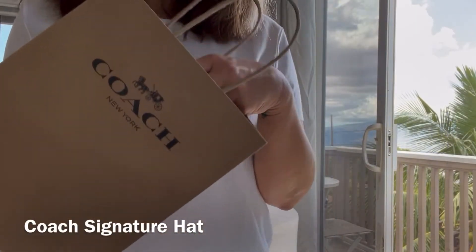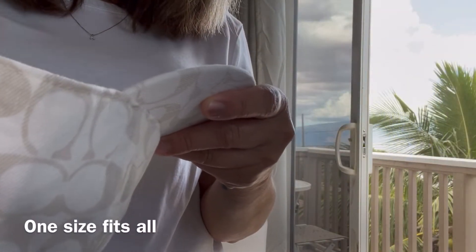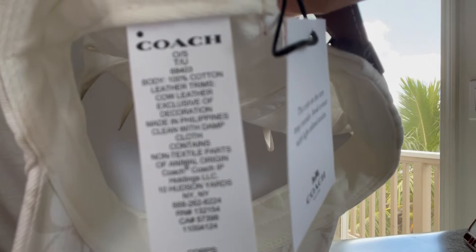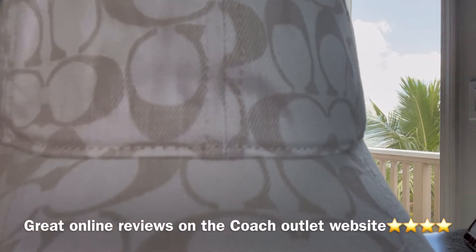From the Coach outlet store, the first item is a women's baseball cap. The color is chalk, I believe. The price is right there — this is in the small. Here is the tag that comes on the cap — you can pause it if you want to read through. It's kind of blurry on my end. This is the front — really well made. It is $128 if you couldn't see the tag.